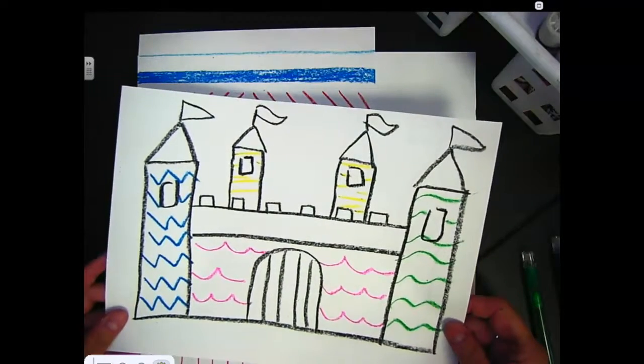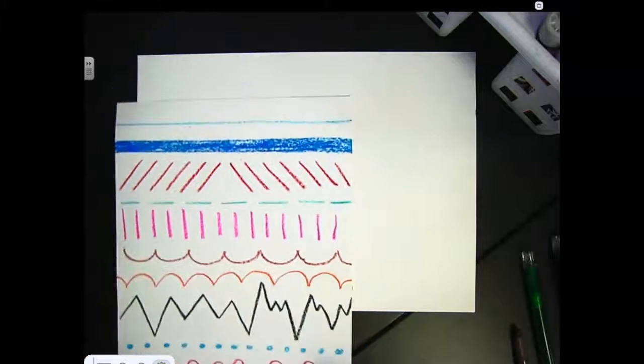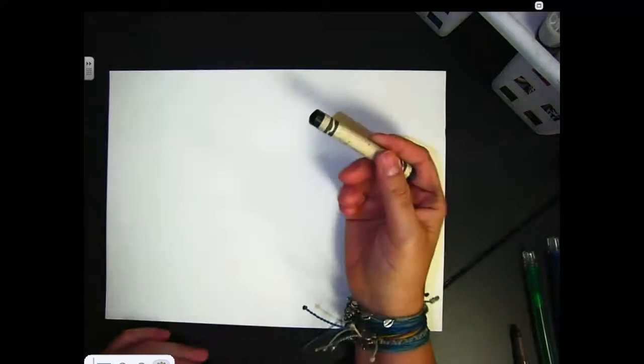So what we're going to start out with is going to be a black crayon. So that's why you were only given a black crayon to start out with. I personally like these big fat black crayons because they're pretty fabulous. All right, so everybody's got a piece of paper. Now, the way that we're going to start out our castle, we're going to be near the bottom.